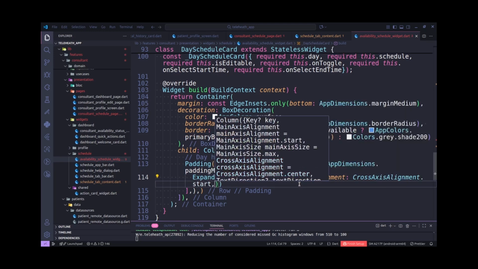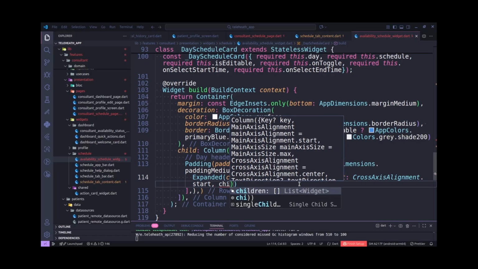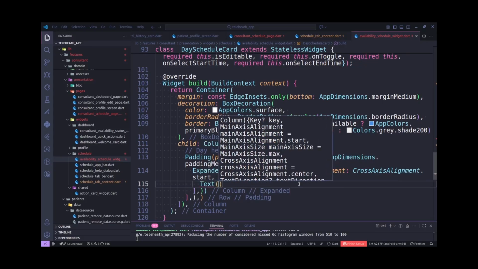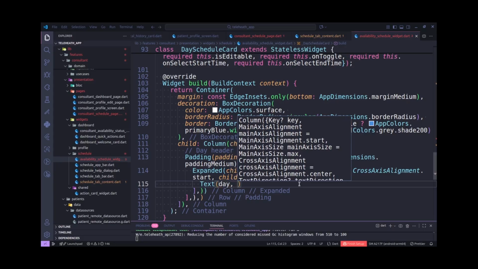Then the next thing we need to do is the children. In the children, we need to have the text, and the text here is the day, obviously. Then we need to style it.